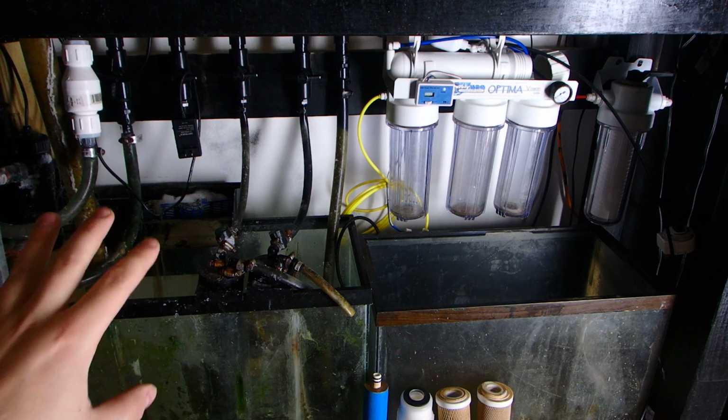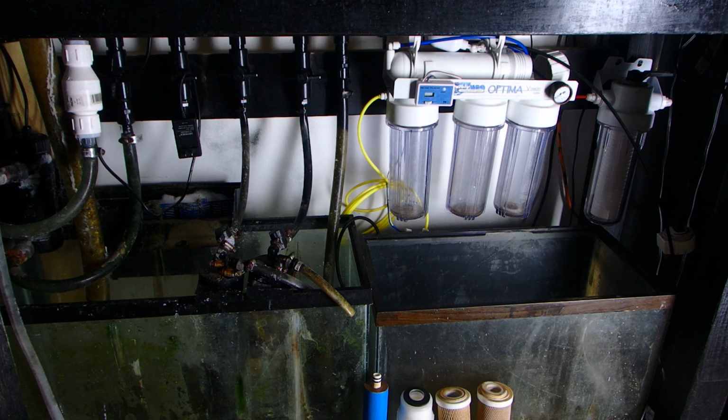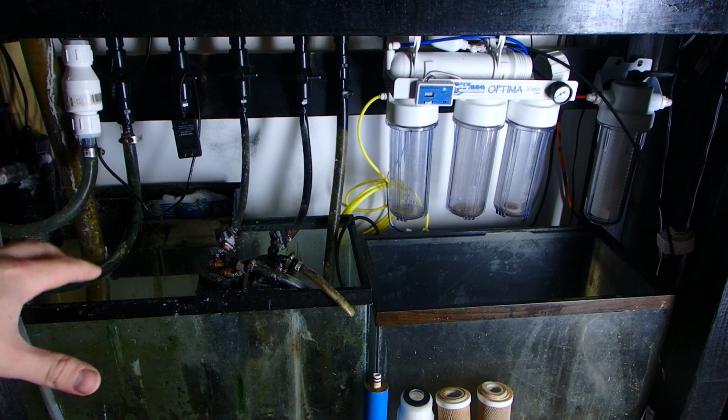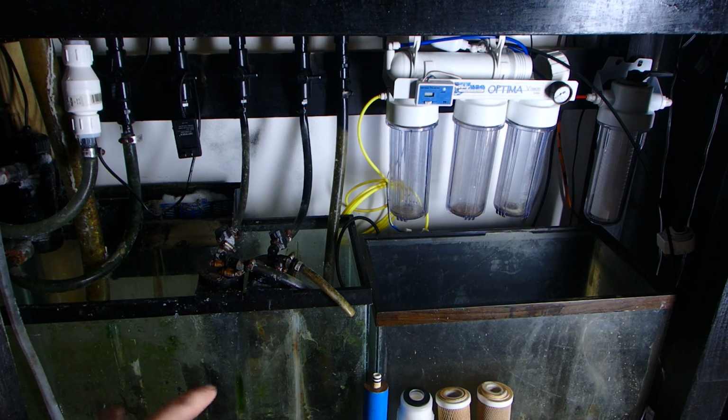There's only polyester pillow fabric in there. Same concept as a micron sock. I don't like micron socks because you have to replace them every couple of days and put them in the washing machine. You can never get them truly clean. Polyester pillow fabric is like $3 or $4 for a big bag of it, and you just put it in there. When it gets dirty, toss it out. So that's what I'm doing. I'm running that concept again. I might put a filter in the sump so it collects all the waste that settles at the bottom.